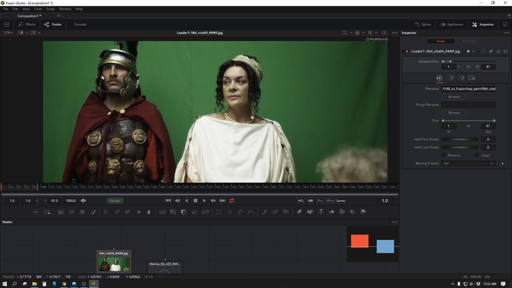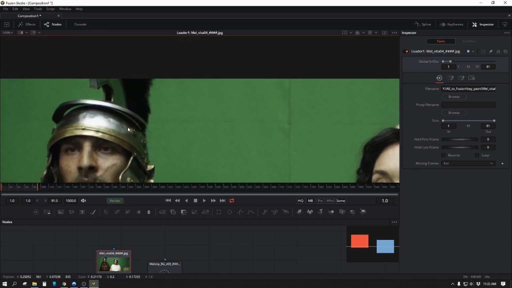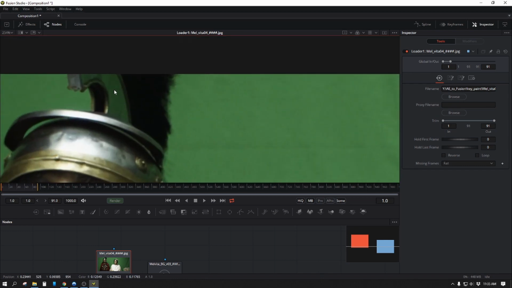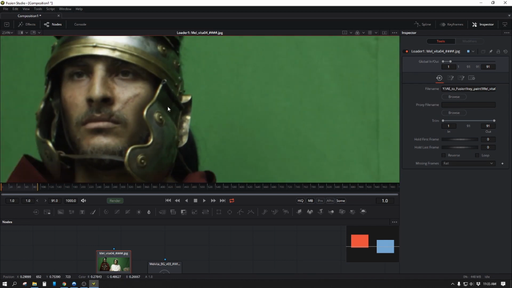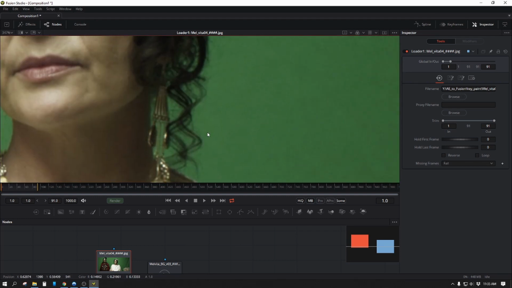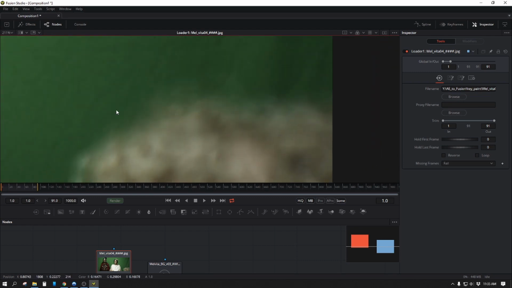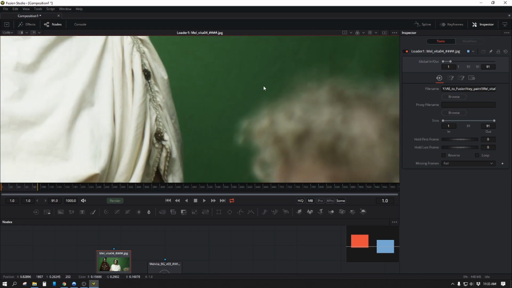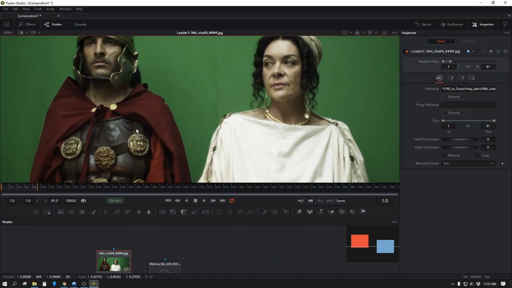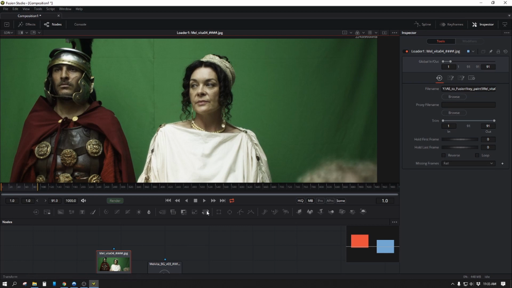So, all right, so here we are. What else have we got to deal with? Oh, look at this. Look at all that spill and reflection. Fun. Metal, hair. Ooh, how everybody hates dealing with hair. So, yeah. And of course, our lovely out of focus. Yeah, we love doing all that. Not. Okay, so where do we begin with this?